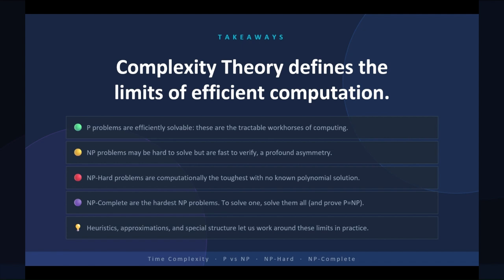And when a problem is NP-hard, we don't give up. We approximate, we randomize, we exploit its structure, and we use heuristics. The limits of computation are not a dead end, they're a design constraint. Knowing them is what separates a thoughtful engineer from one who just tries to brute force everything.